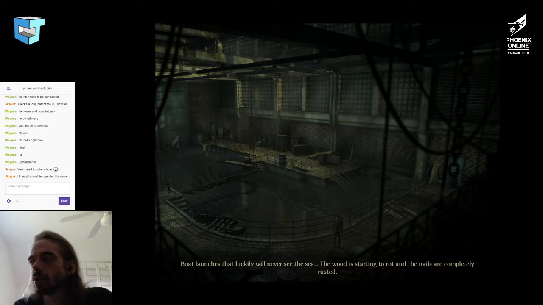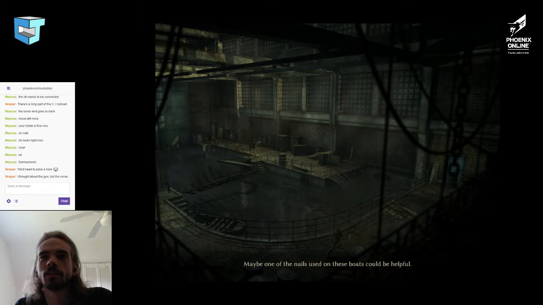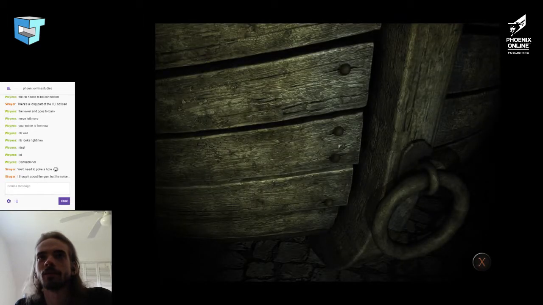Poke a hole. That's a decent idea. The wood is starting to rot, and the nails are completely rusted. Well, I mean, it's an adventure game. It's worth a shot. Maybe one of the nails used on these boats could be helpful. Let me use this nail first.